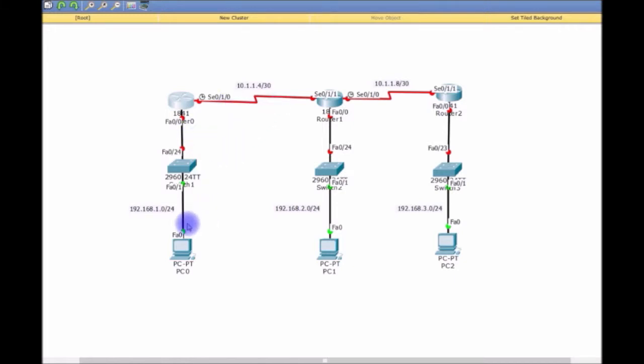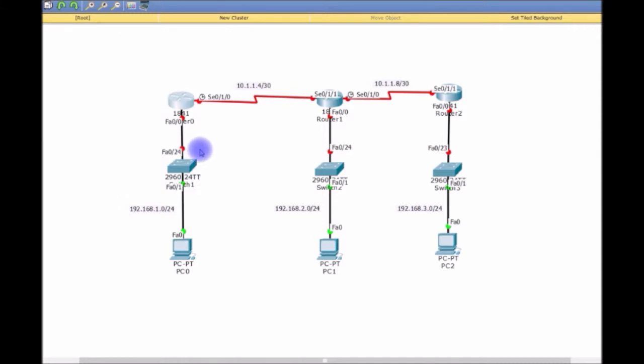And you can see we're using straight through cables between PC to switch to router. We are using straight through cables. That's how we're plugging them in. You see that you have already a green light, meaning you could have connectivity in here already. But from the switch to the router, you do not, obviously, because the router's interfaces by default are administratively down. So that's why you see the red dots.